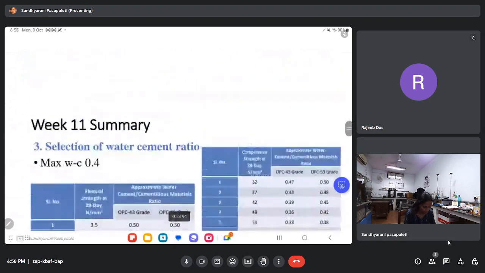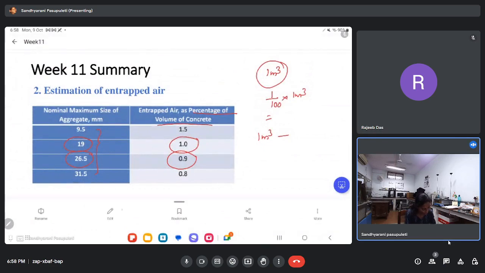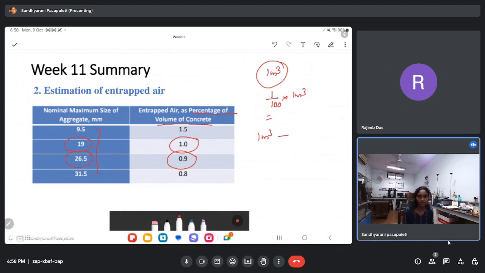And if we proceed to the third step, in the second step we have calculated the entrapped air in this 1 meter cube. You don't put its weight, 2,450? No, currently we are just calculating the volume, sir. We are not going to calculate the weight, because the weight of the air would be zero, so we don't need to calculate that. Okay, so it's always volume.